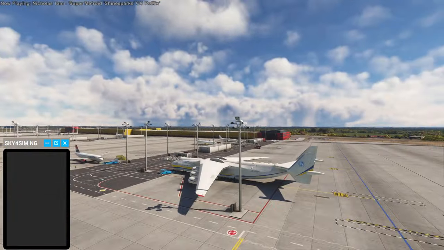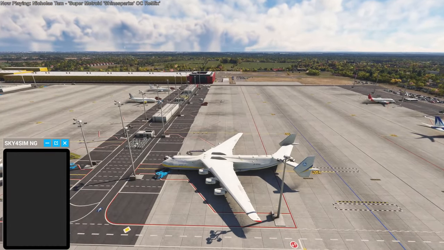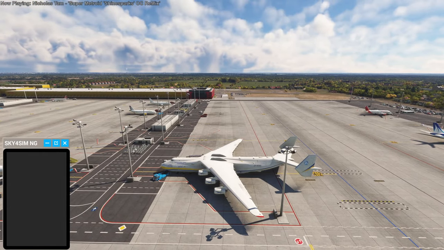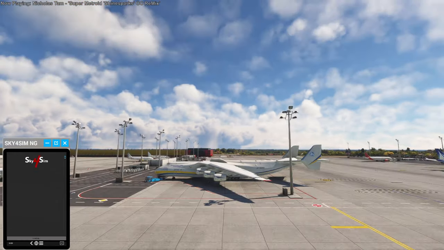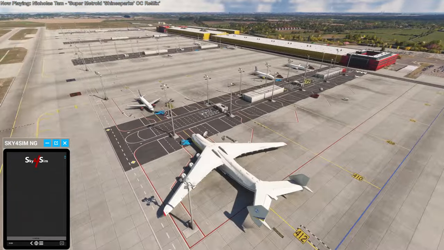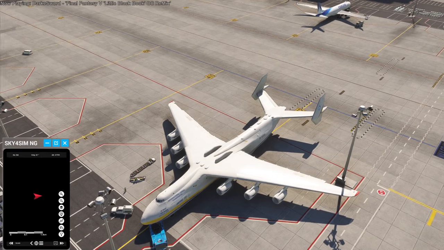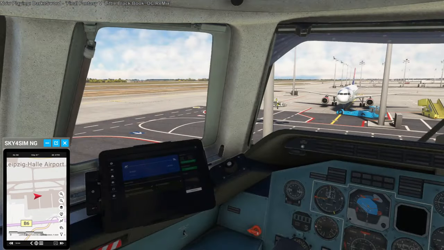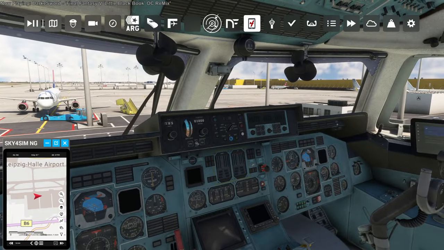Oh, this is almost a good parking spot, except I should have picked the one on the side there, because now we're going to be hitting that post. So close. This would have been good. Okay, well, let's see about startup.